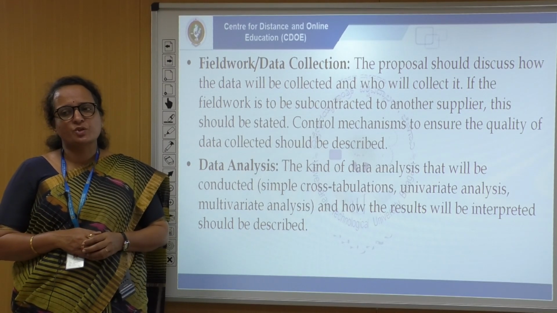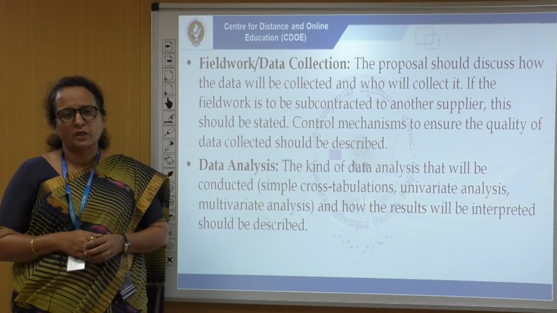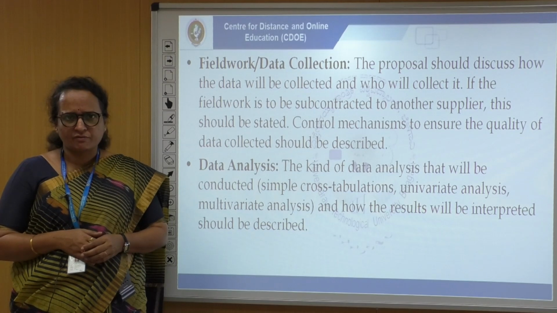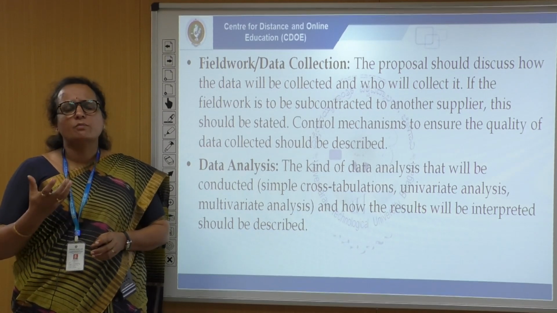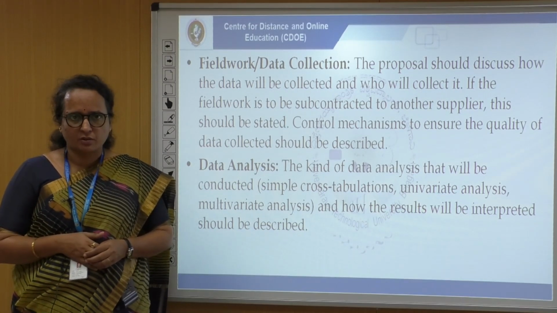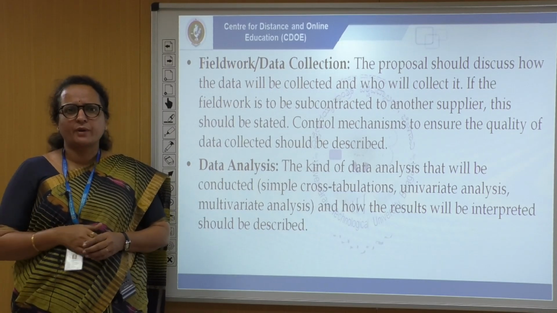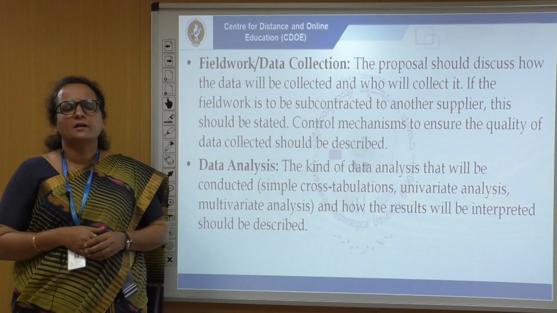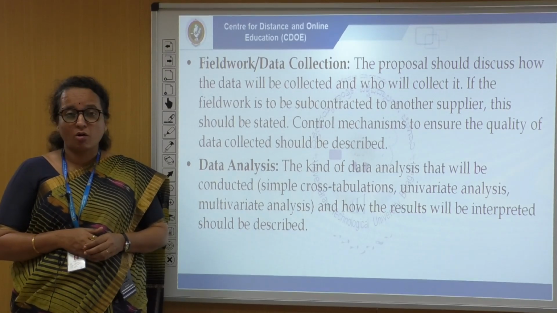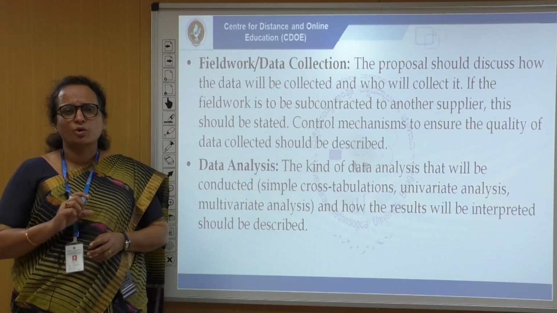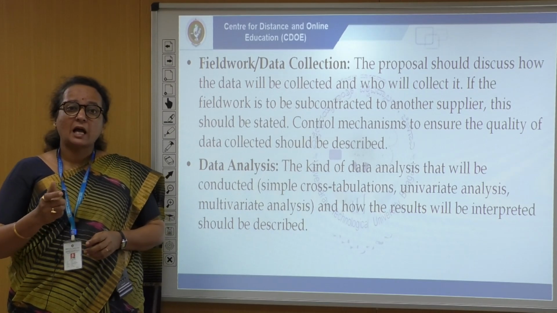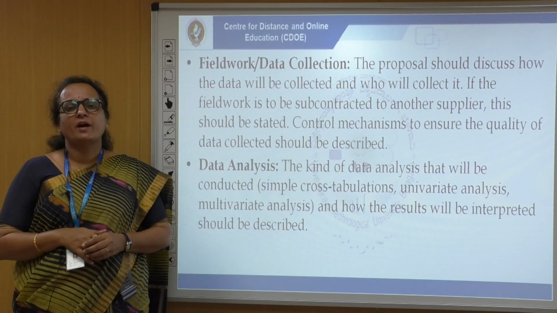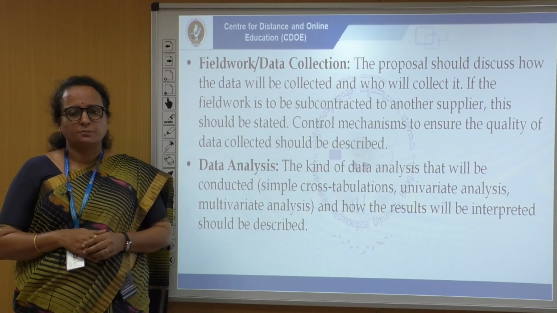Control mechanisms to ensure the quality of data collected should be described. If the task of data collection is given to an outside third party, what control mechanism does the research organization use? Whether certain checks are carried out to know how the data is gathered, and whether it is really conducted in the required objective manner or not. Such control mechanisms or cross-checking will happen. When it will happen, how frequently, and who will cross-check will also be specified in the research proposal.